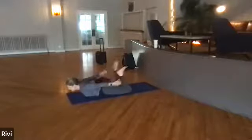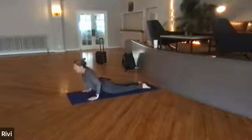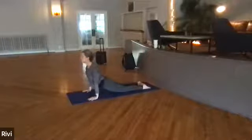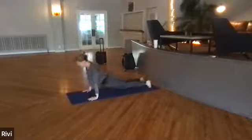And exhale, release. Hands come next to the chest. One more back bend, upward dog. Rolling into the tops of the feet, shoulders roll back. So your arms are way forward, roll them back. Roll through toes, down dog.